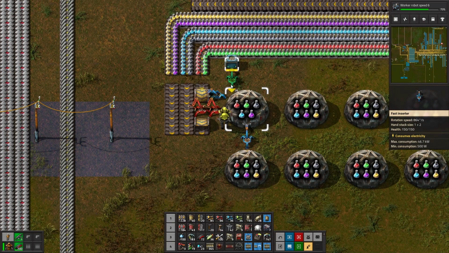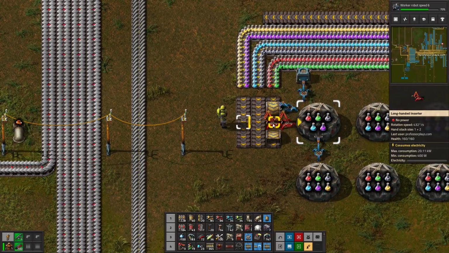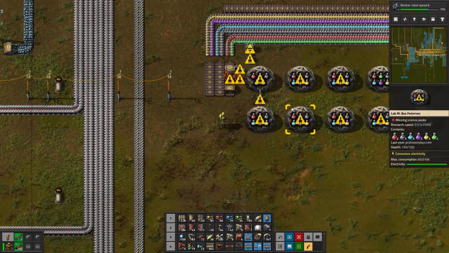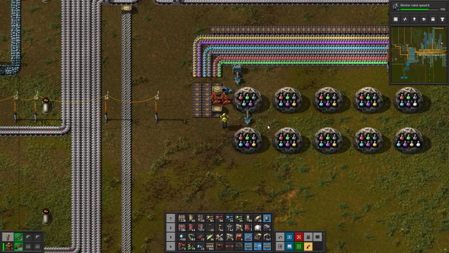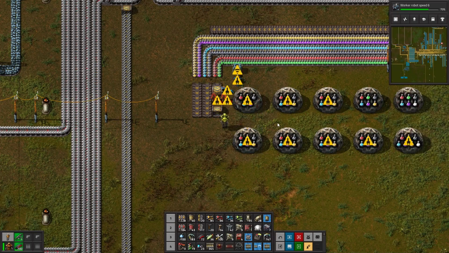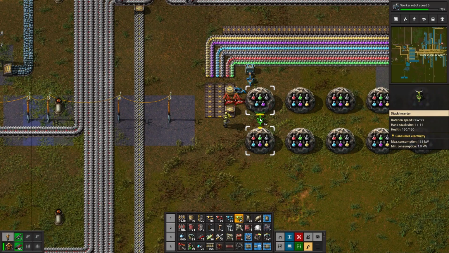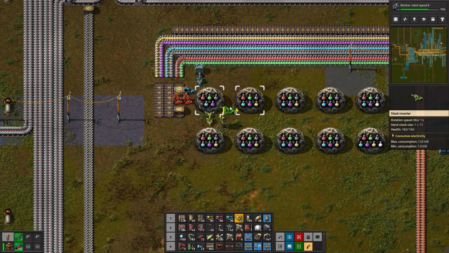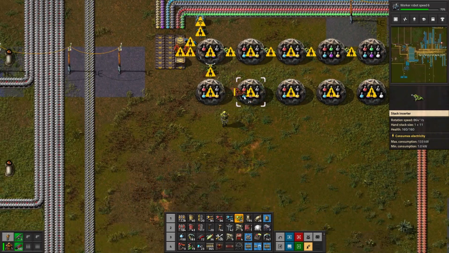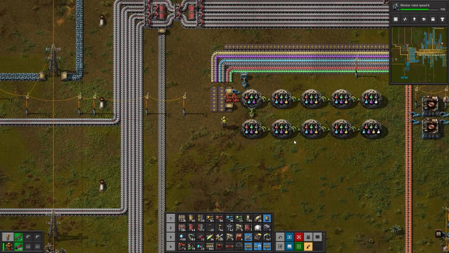I could do that. So that gives me this belt, and this belt, and that gives me space science. So that would put all the sciences into this lab. Now, if I used stack inserters to go down this way, I think I could use stack inserters going across too. That would probably be okay. Like that. That would definitely put all the science in all the labs.